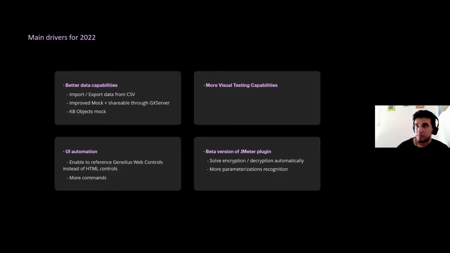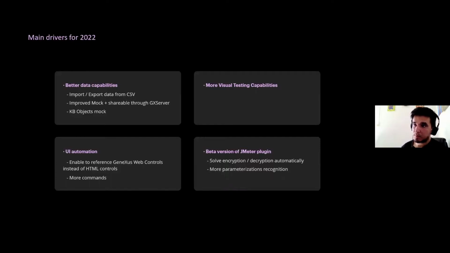We've also been working on mock, both for database and procedures in GeneXus, to be able to effectively isolate a unit test with one object, depending on other objects that I don't necessarily want to be coupled for some reason. We're working on improving mock for database and also adding support for other procedures and functions of the object that require mock in GeneXus.